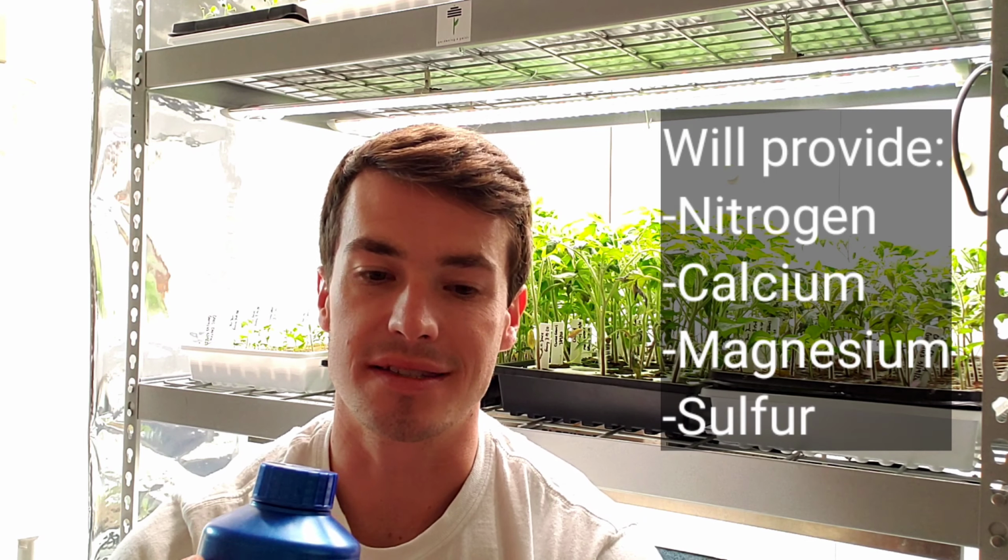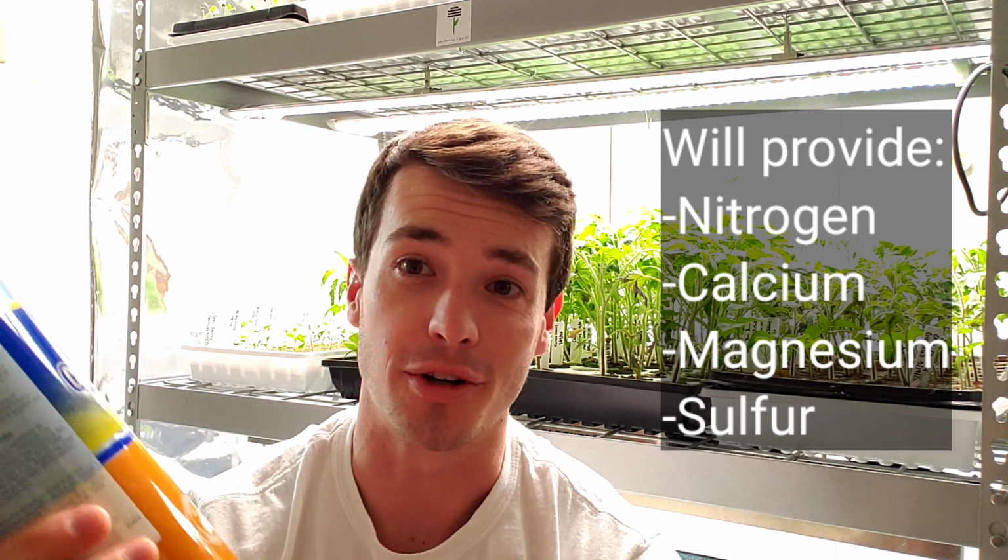But Clone Start, let's look at what this product is here. So this is a calcium nitrate and magnesium sulfate. Really good product, and this is going to be great for tomatoes too. Anything that's good for cannabis is probably good for tomatoes just because they're heavy feeders. I mean, they grow very similar. Everyone keeps asking me if I'm growing pot, but clearly it's not. We've got a lot of peppers, a lot of tomatoes, a lot of stuff growing, and we're just going to keep feeding it with this fertilizer that we've got.